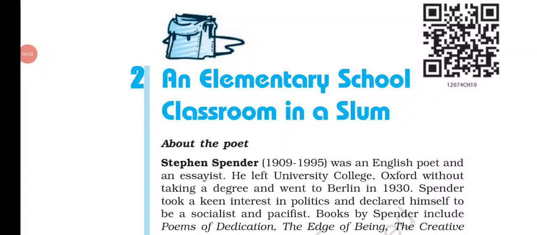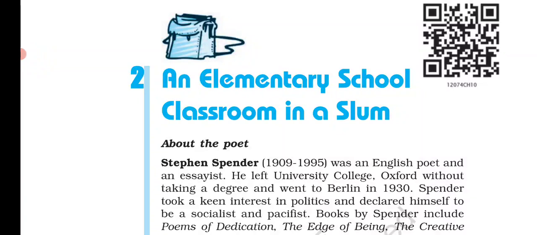This is the third part of the poem, An Elementary School Classroom in a Slum, written by Stephen Spender. Now it's time for us to discuss the portion that we covered in the last two videos, and then we will move on with today's session. As you're aware, the poem describes a primary school in a slum, right?